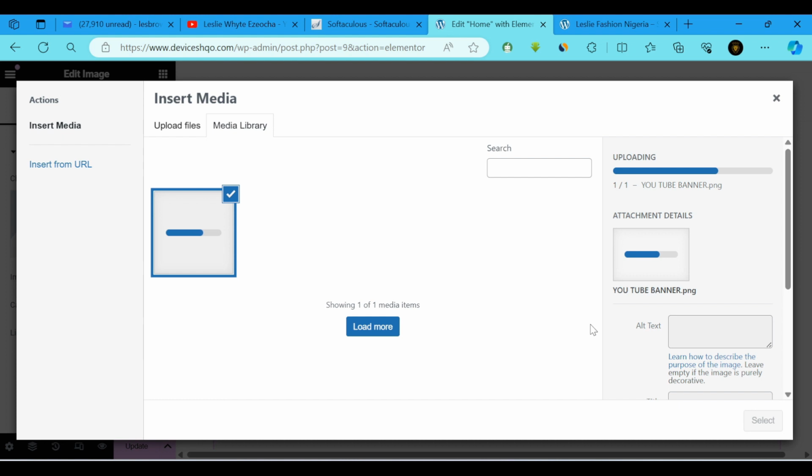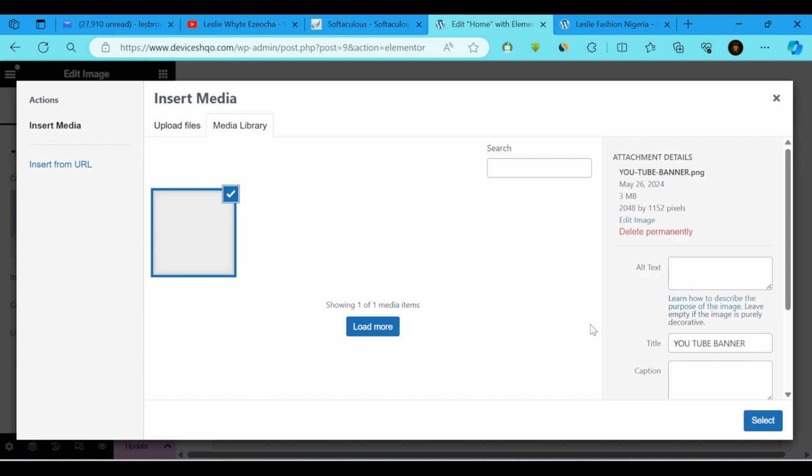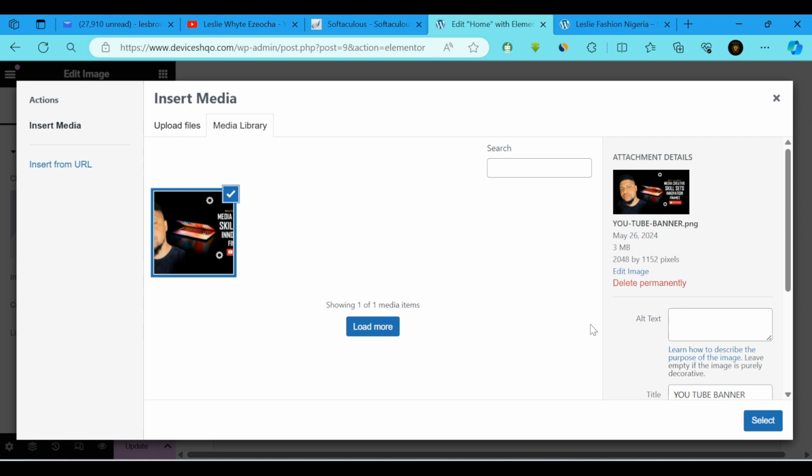So I'll just show you 3 drag and drop elements inside your Elementor. I'll just show you 3 drag and drop elements, and I want you guys to do yours and get back to me, because I will have to pause this video, finish it up, and show you guys the results of what we have done.